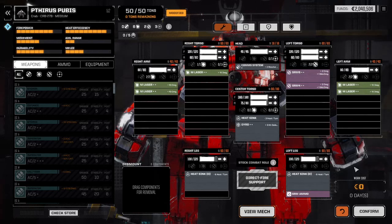So let's take a look at what I've done with the chassis myself. I've taken it from a direct fire support role to a brawler role by doing the following. One, dropping the two ER large lasers, of course, and replacing them with these medium class medium lasers. These medium lasers have a heavier punch at ranges all the way out to 270 meters than any other medium laser counterpart.